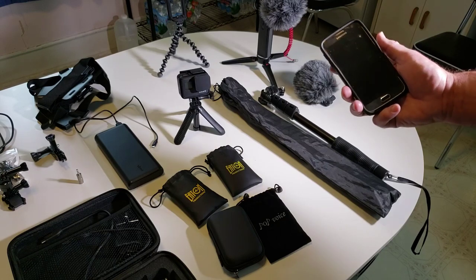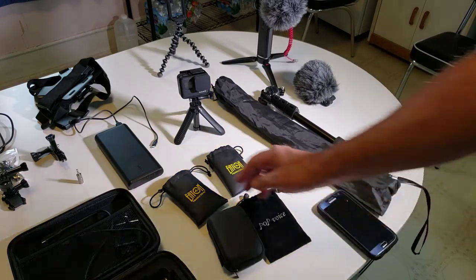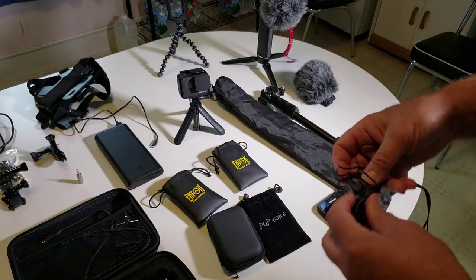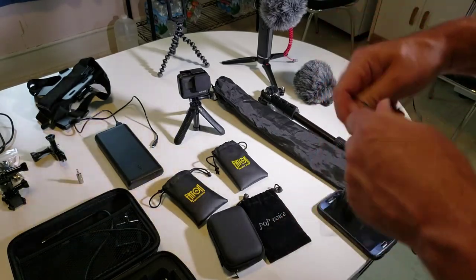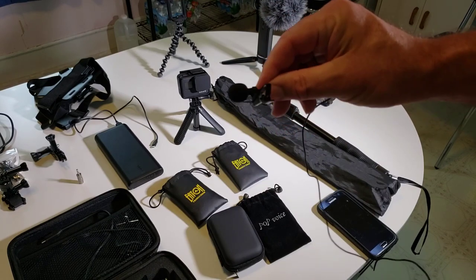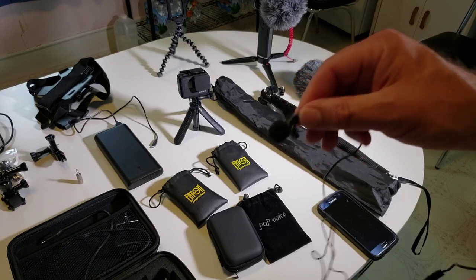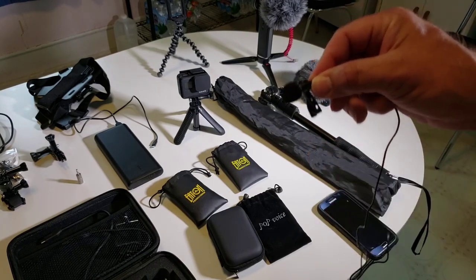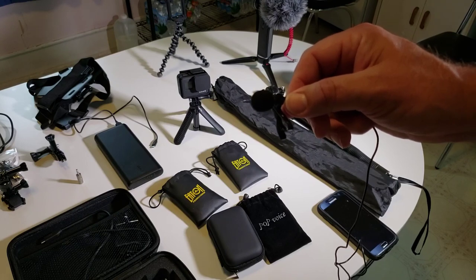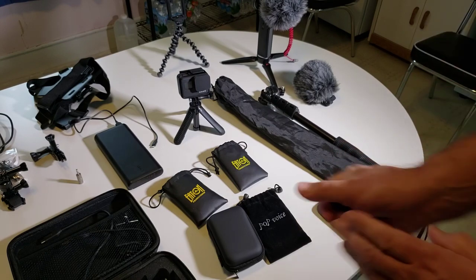Eventually I noticed that sound was very important to making videos. I went to the Lavalier Mic, which is just a very simple microphone — I have two of them, I'm using one right now. It's a microphone that clips onto your shirt and plugs into your phone. For a long time I never had a foam cover over the microphone, and that's very important to keep wind noise out. Now I have foam covers on both of my Lavalier microphones, which makes it a lot better in windy conditions.